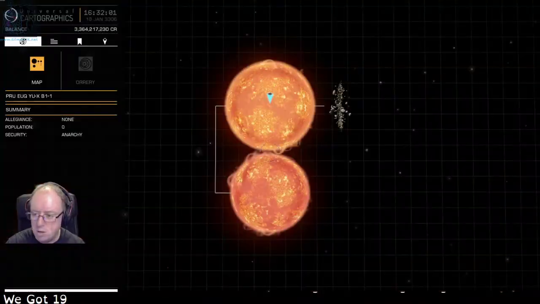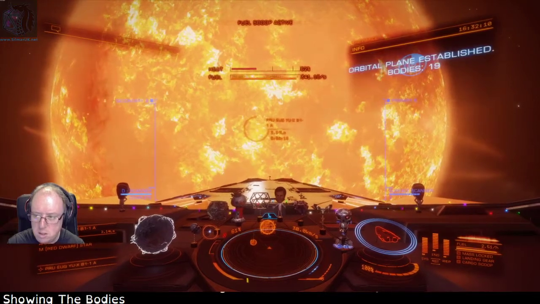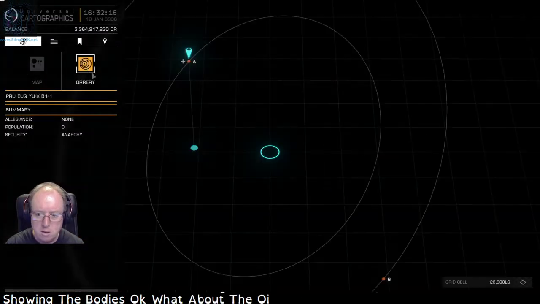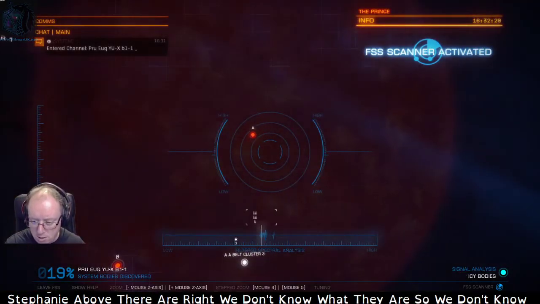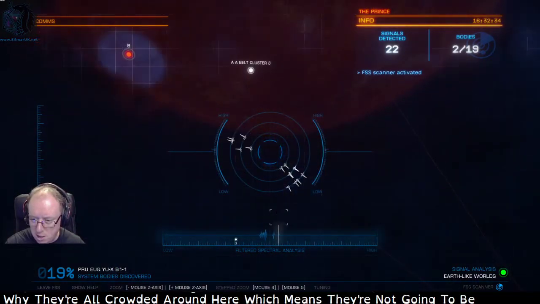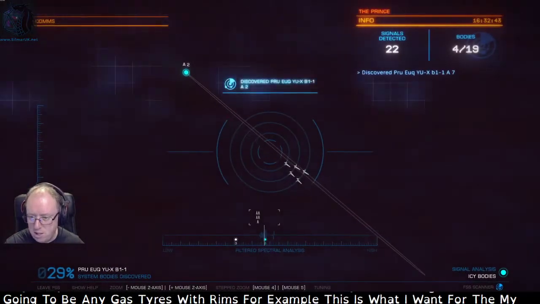Okay, so we've got 19 bodies this time. And again, I've done a discovery scan and it's not showing the bodies. Okay, what about the Ori? Ori doesn't show them either. It's definitely a bug there. Right, we don't know what they are. They're all crowded around here, which means there's not going to be any gas giants with rings, for example, which is what I want for the mining sites.